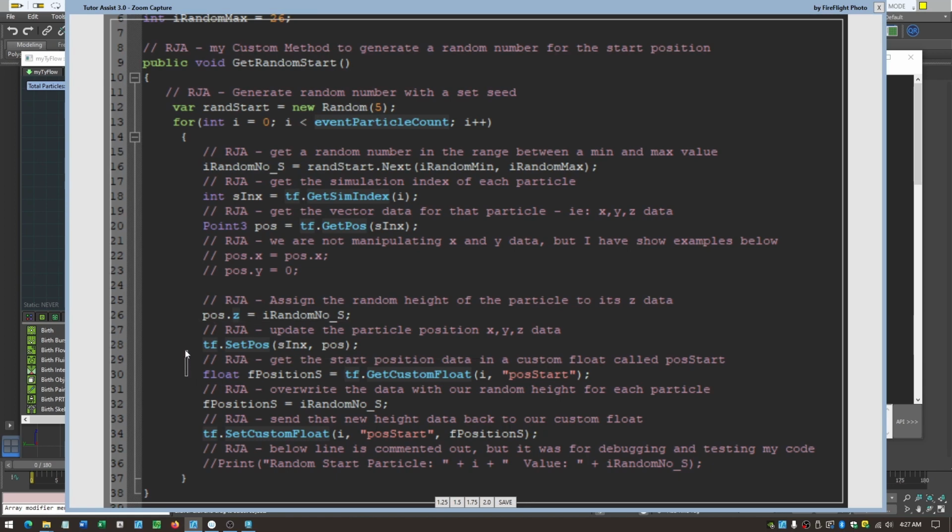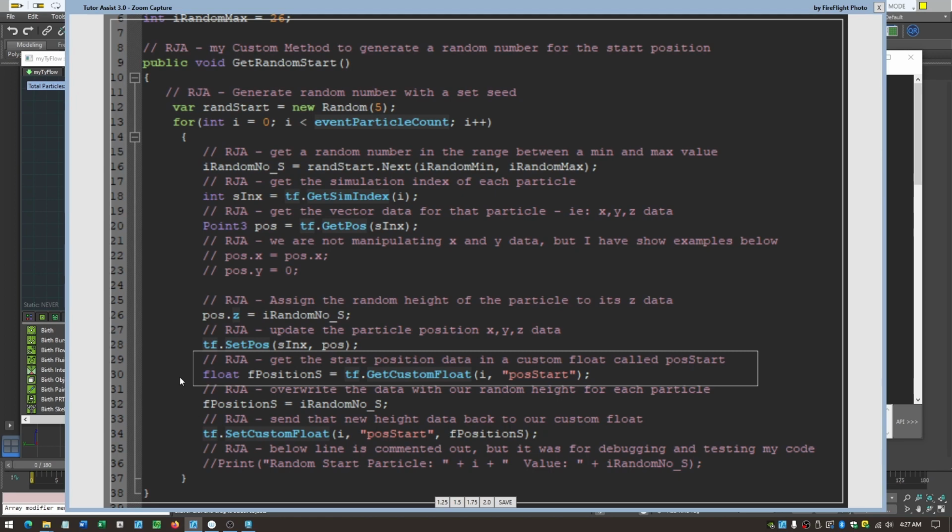Then we're also going to update the custom float data. Remember, we had a position start custom float and a position end custom float. Each one of these positions, we're going to transfer that height data back into the custom float.